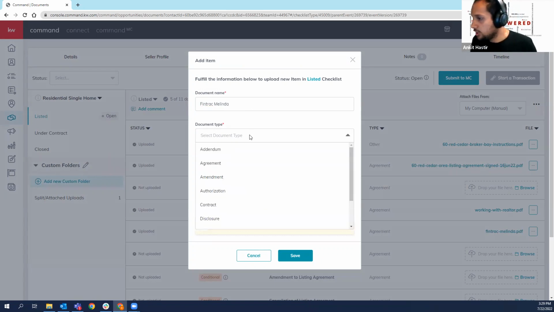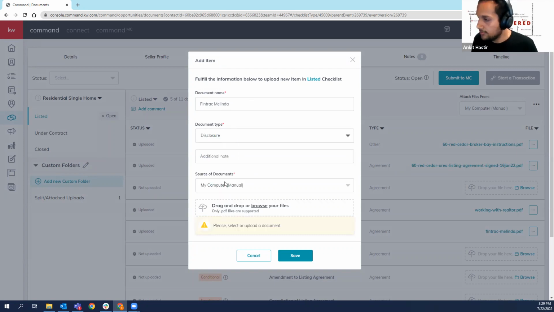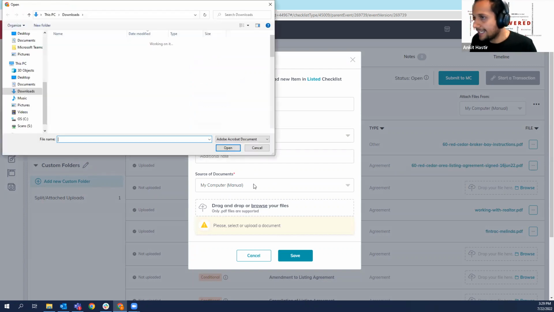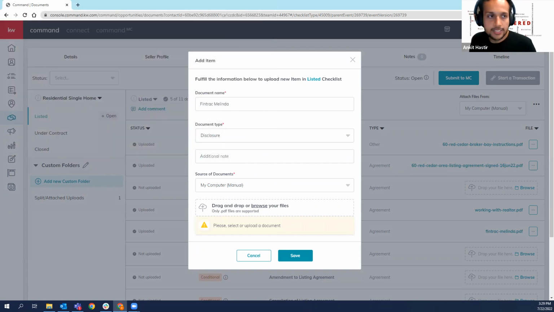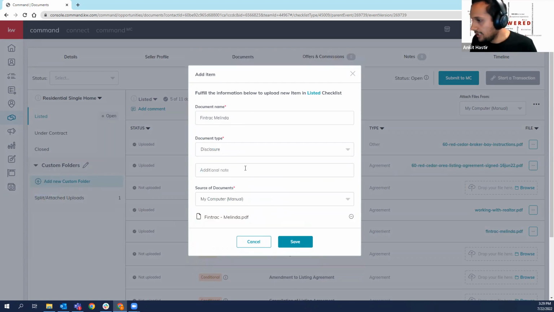And I will choose what kind of document this is. Let's say it's a disclosure document. Then I can click on browse and select the file on my computer, or simply drag and drop the file here. And I can write notes for the market center if I want, such as second person's contract. And I will click on save.